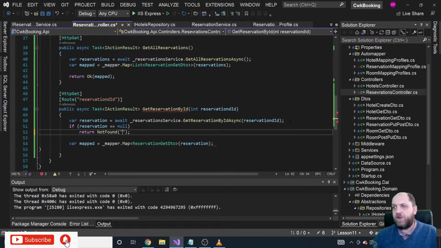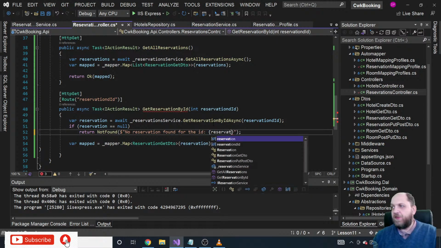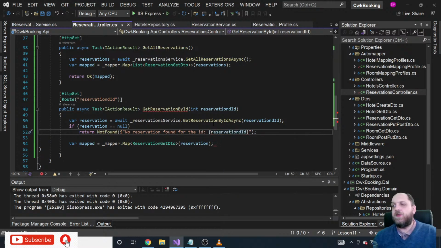Maybe you can specify a text, no reservation found for the ID, and let's maybe use string interpolation here, and we then specify the reservation ID that we received here as a param. So if we don't find a reservation, we just return a not found.